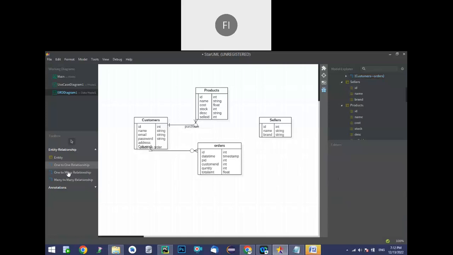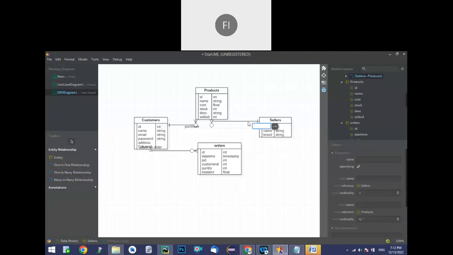Next, similarly, a seller can place multiple products. Seller. And next, a seller can view his orders.